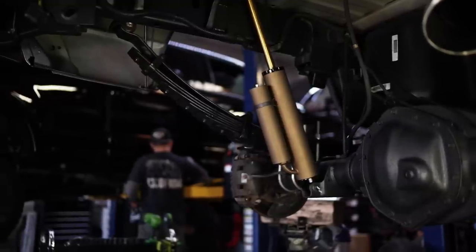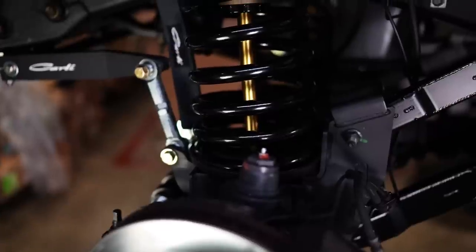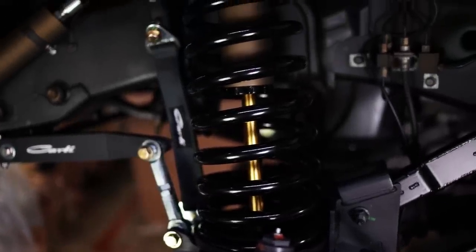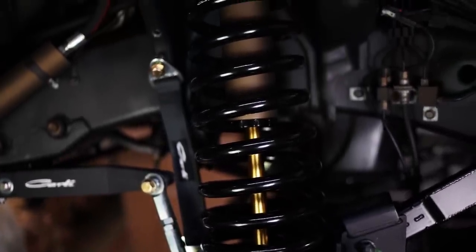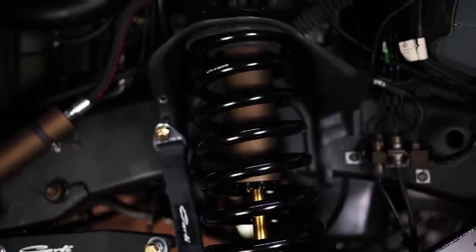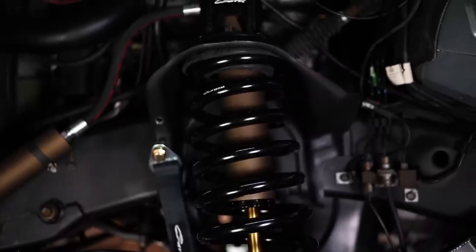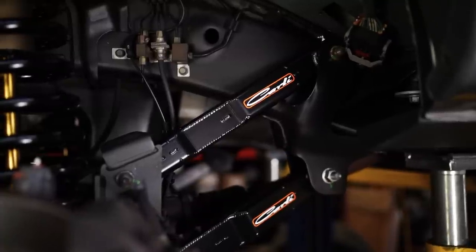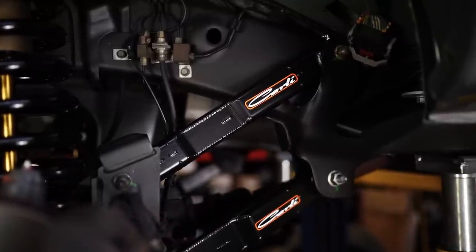The 3-inch Dominator short arm is kind of the best all-around setup for the third gen platform to do everything. If you want to go really hard off-road, long arm Dominator is the way to go. They have a whole separate shock setup, whole different coils, everything else. Maybe I'll talk about that later in a different video, but in this one, I ended up going short arm because I didn't want to cut off my arm mounts on the front of the truck. I just thought it was too clean.